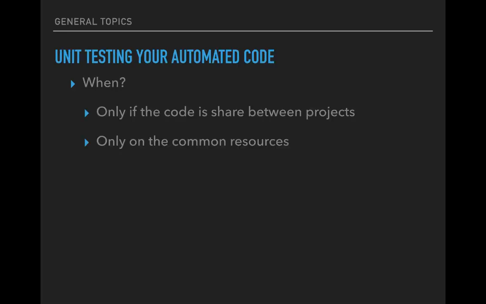Now, a question I also get asked often is, should I unit test my test automation or not? I have an opinion about this. Of course, for me, it's very important that you only do useful testing. So don't go testing your test steps, don't go testing your test method. Only test what's really important, and only if it really matters.